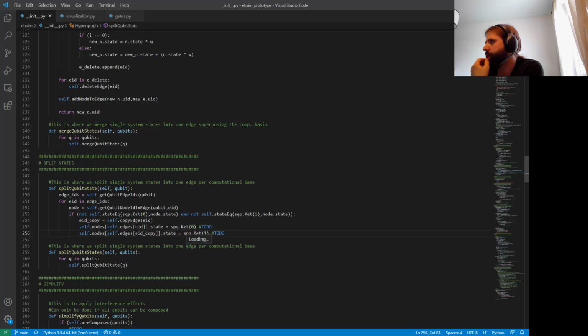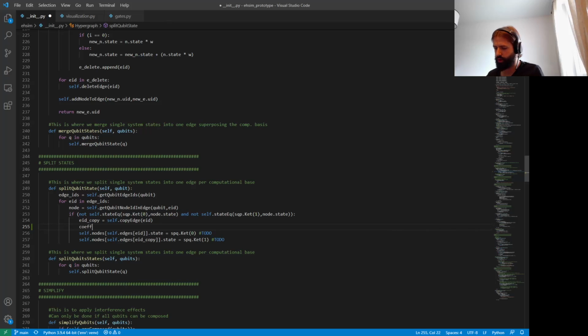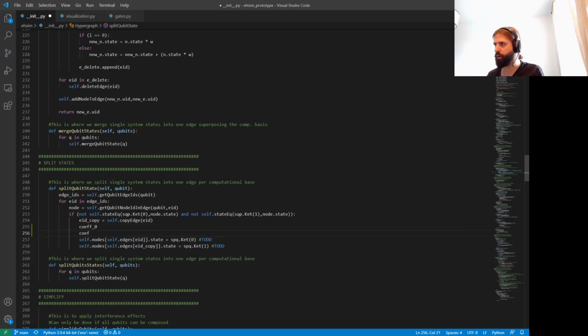So what do I do with the weight now, right? I probably need to get the coefficient. So I probably need to get the coefficient of 0. So I need to get the coefficient for 0, the coefficient for 1.